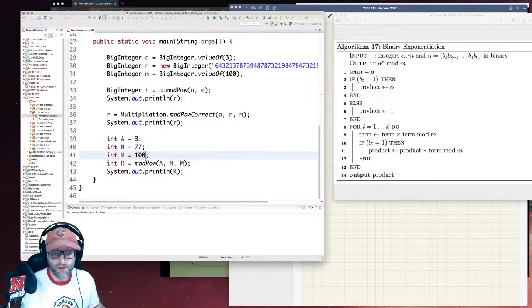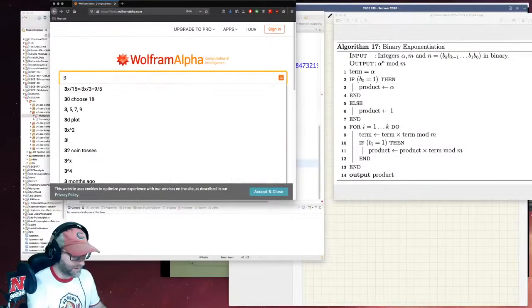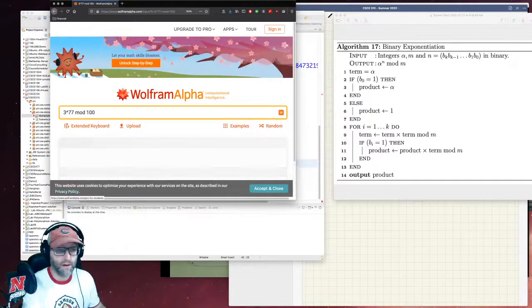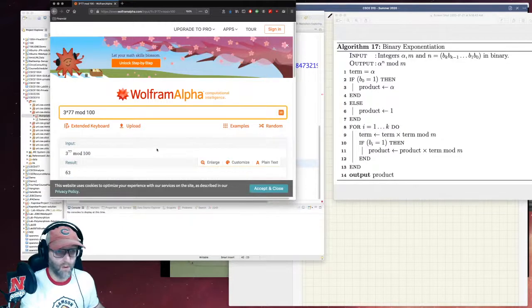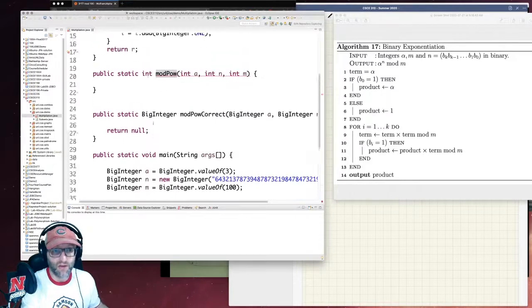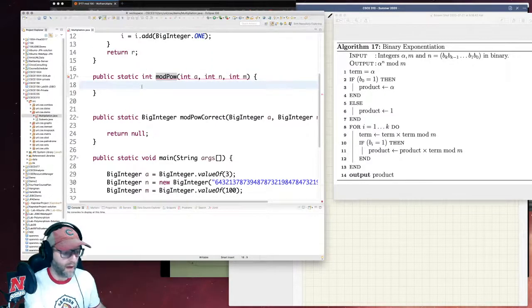We're only taking the last two digits here, so we're going to compute the mod pow of that. I'm going to go over here to Wolfram Alpha to see what that value should be, so that we have a nice test case here that gives us good indication of whether or not our code is correct. Generally, when I've assigned this before, people try to convert it to binary. I've got the pseudocode that we put together over here on the right. People tend to change everything into binary strings.